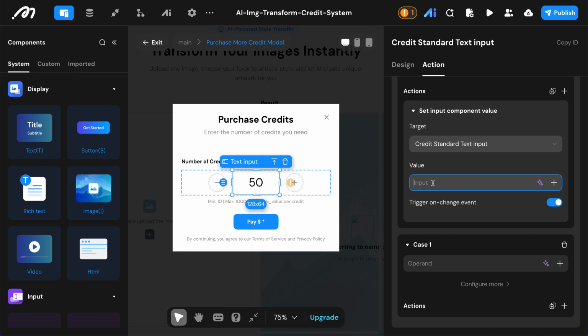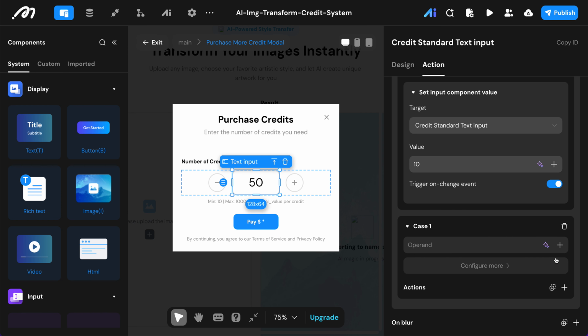Next, we will set the input box content to 1000.